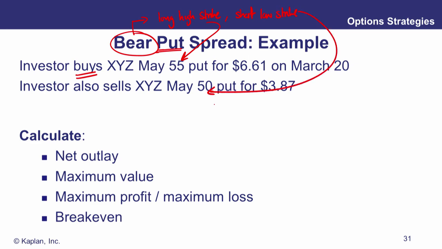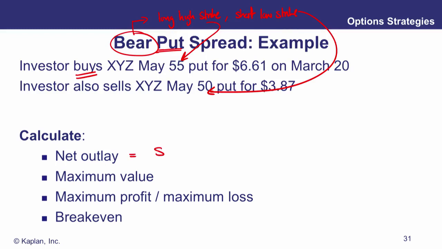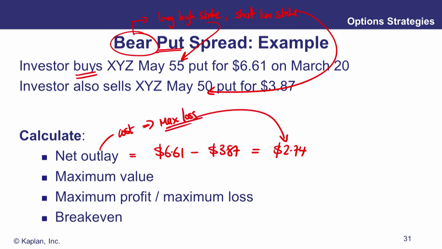That's exactly what's going on here. Now, if we're buying high strike puts, the right to sell high is going to be more expensive than the right to sell low. So we're going to get a net outlay again here. This is another debit spread. The net outlay here is $6.61. You're paying for the high strike put minus $3.87 that you're receiving for the low strike put. You'll see how just calculating that net outlay, that net debit, is a very important part of the process. That is an outflow, that is a cost, a positive cost. That is actually your maximum loss. That's as bad as it gets. You can't be asked for any more than that.